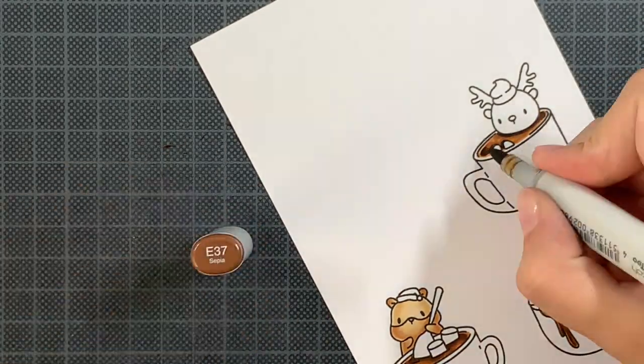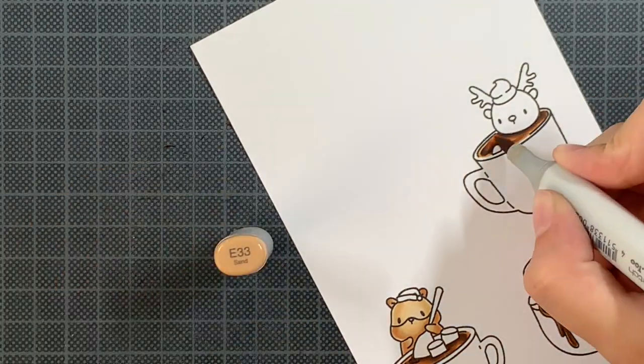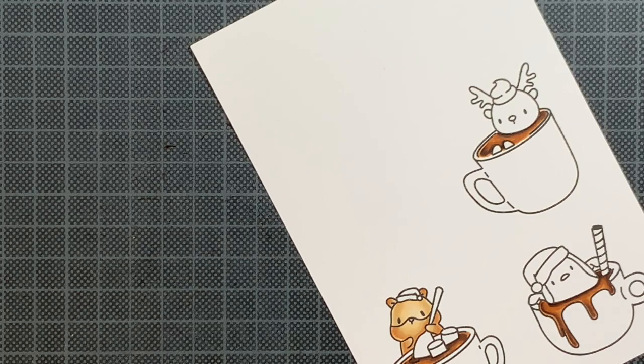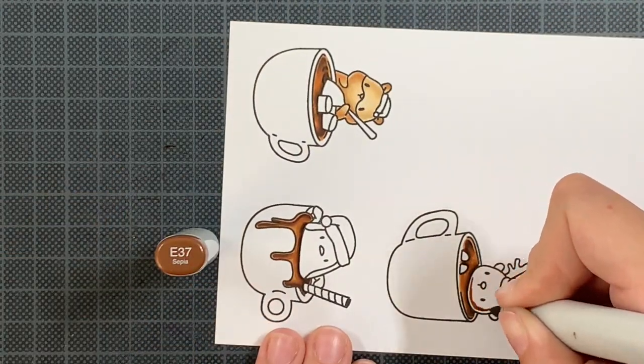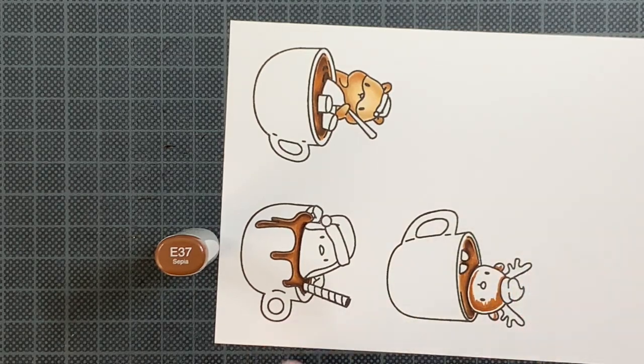So here as well, I'm trying to add those shadows where there are some items sitting in the cocoa, as well as on the edges, because I want it to have a rounded look. The same thing you will see with the reds. I will add the reds on both sides of the cup to make it a rounded cup.